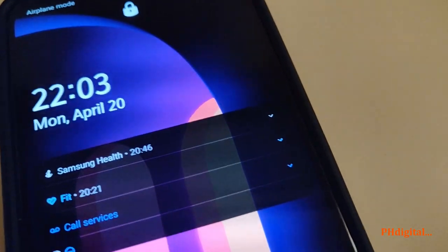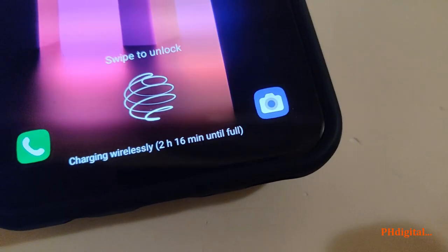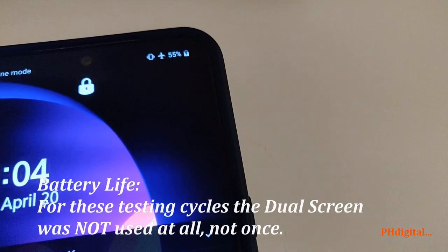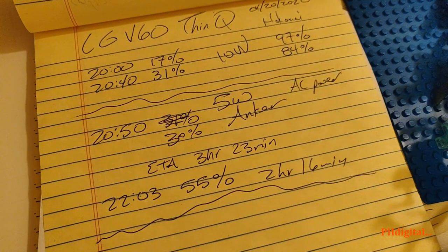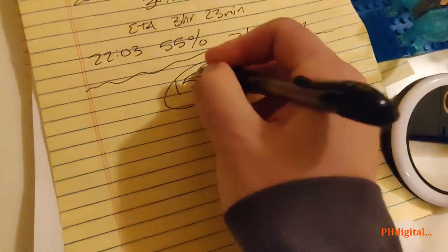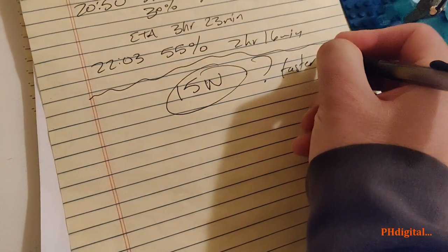Alright, 2203. And we're at 55%. Huh. That's still really slow. ETA, 2 hours, 16 minutes. So now, we're gonna bring out the big kahuna and try out 15 watt. So we've tried 5 watt, we've tried 10 watt, now we're gonna try 15 watt and see if it's faster.